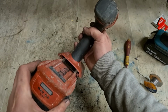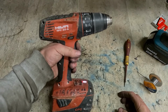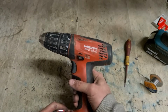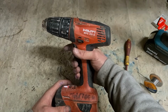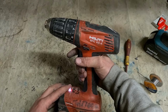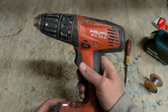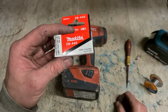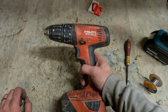The question is, does it work? Yeah. Good enough job anyway. That armature's not the best. She probably is overheating a wee bit, but she's still running. That spark you're seeing is actually just from the electronic brake, the way she instantly stops. All drills do that, especially when you put on a new set of brushes or it's brand new. That's her. One Hulty drill, SFC 22A. Fixed up again and running with a set of Makita brushes, CB440s. That wee trick works on the Hulty drills, the Makitas, the Bosch and the Panasonics, to name a few.